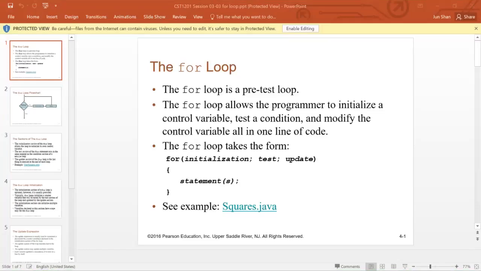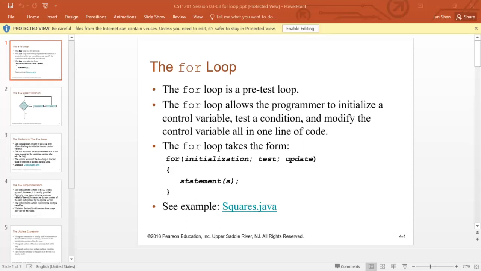In previous sessions, we discussed the while and do-while loop, which will keep on looping until a certain condition is met. There's also a requirement for a certain looping structure where you will loop for a given number of times. For example, if I want to loop 10 times or 20 times, of course, you can set up a counter and count the execution time, increment the counter inside the looping body every time, and use while or do-while to achieve this goal.